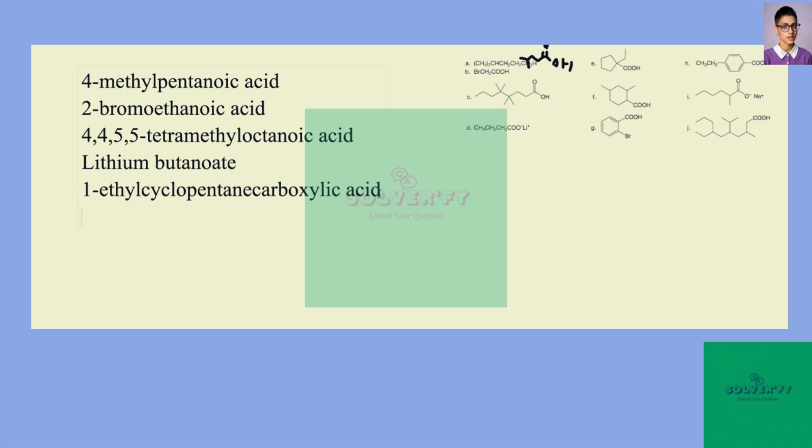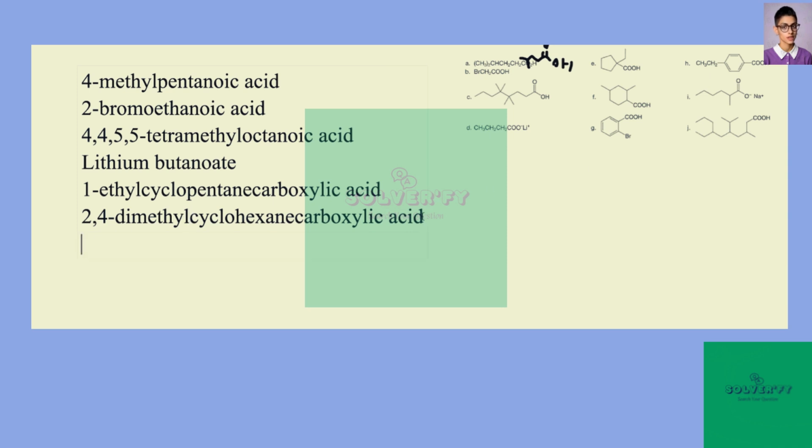Now what about for F? So F, our parent chain is now the cyclohexane. And we have a carboxylic acid attached to it. And now this being carbon 1, we can count 2, 3, 4, 5, 6, or we count the other way, but we will know we count counterclockwise in this example because we need to keep the substituents the lowest ranking number possible. So on carbon 2, we have a methyl group, and on carbon 4, we have a methyl group. So we have a 2,4-dimethylcyclohexane carboxylic acid for F.